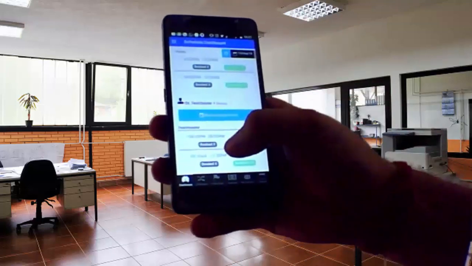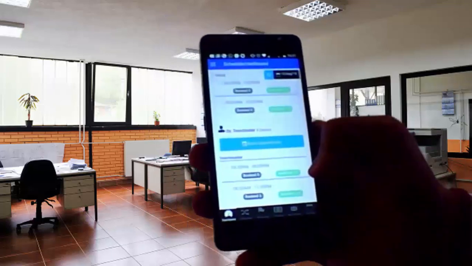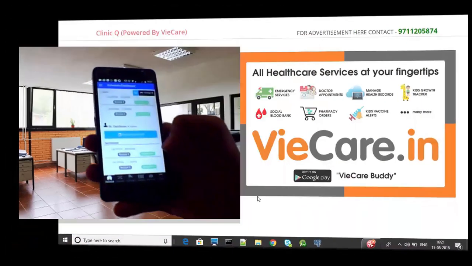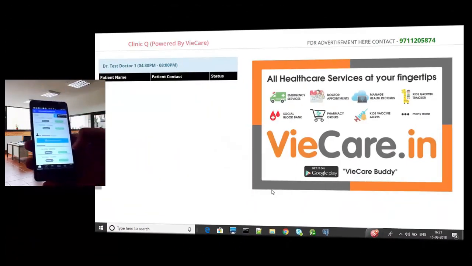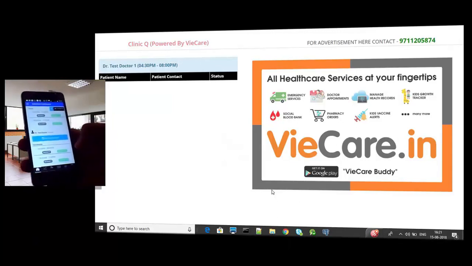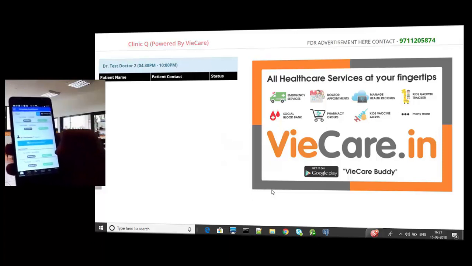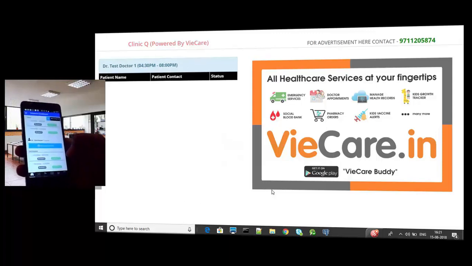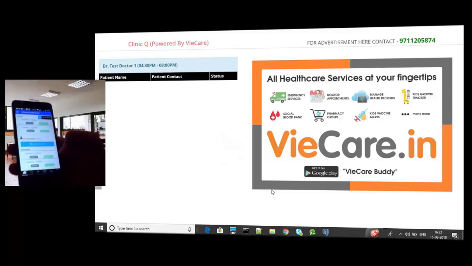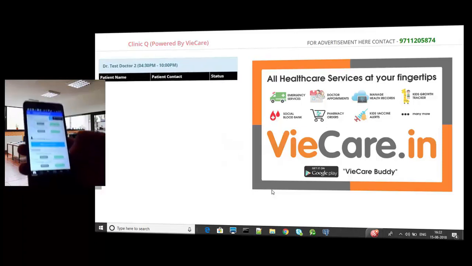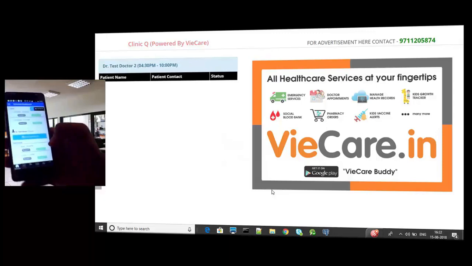To start with the queue, we have two components for the queue. One is the display, which you can see on the screen, where half of the portion is showing the queue, which is currently empty, and half of the screen is showing the layout for advertisement. So this is the thing that we are going to project: once these screens are installed in your clinic, the ads that we are getting over here will generate revenue for you. Now let's see how the queue works.